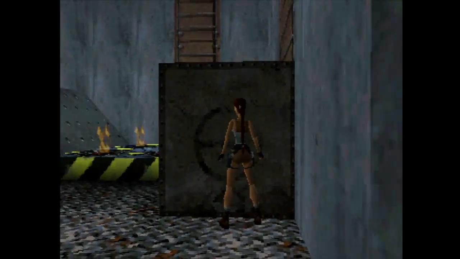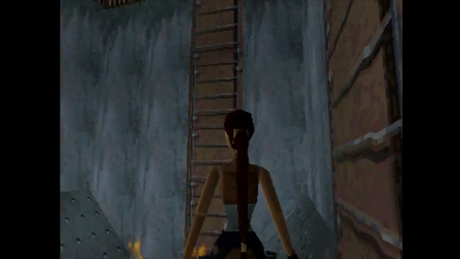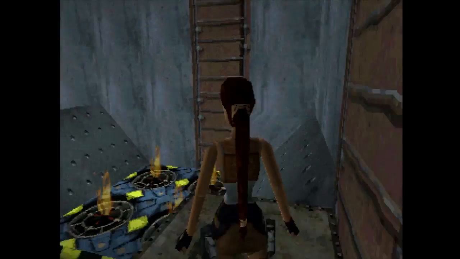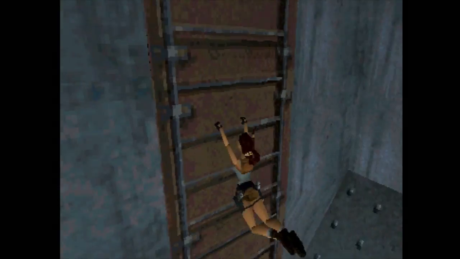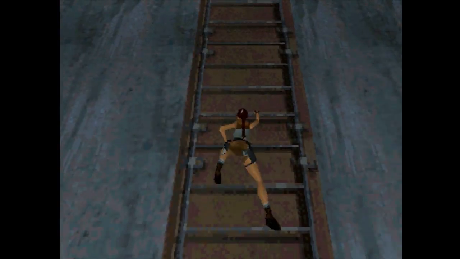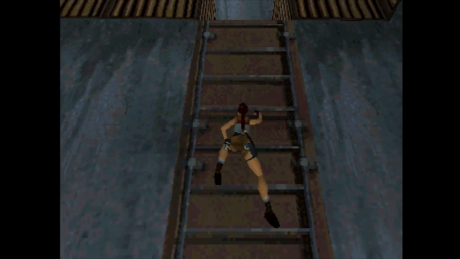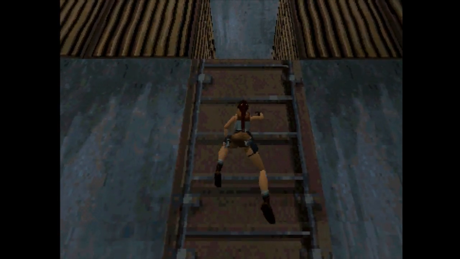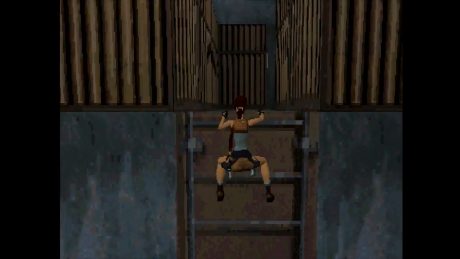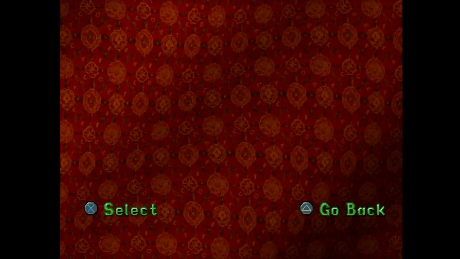Alright, and that technically is all we need to do. From here, we have a clean jump over to the ladder. Just make sure we're properly lined up. Toasty bum right now. Then just pull ourselves up. Probably gonna save at the top of this too. Yep, probably a good idea to save.